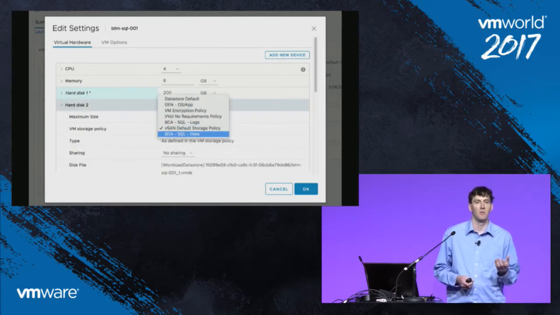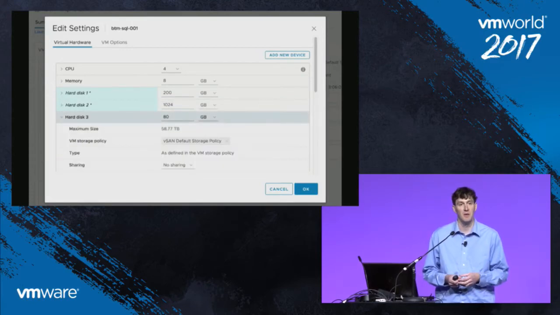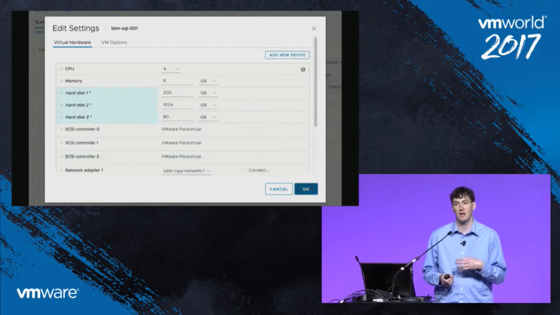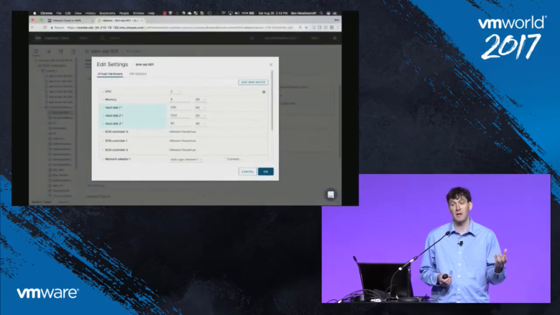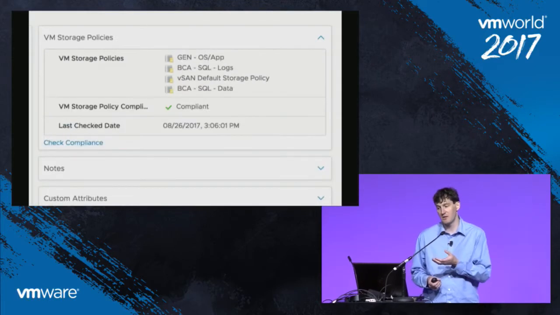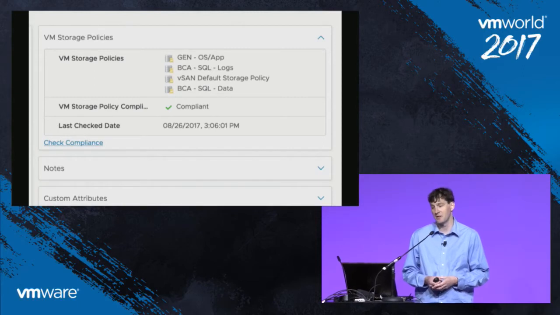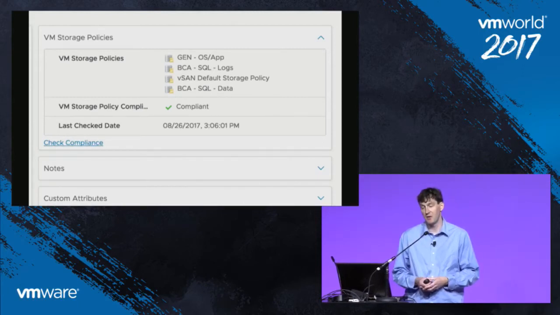Once I do this in the background, vSAN's actually going to look at those objects and understand whether or not it needs to reconfigure and rebuild them. So if the object was RAID 1 and we switched it to RAID 5, vSAN's going to take that configuration and in the background kick off a task to make it compliant to the policy. Once that's done, we'll see the VM storage policies update. And the compliant check basically tells us that now all of the objects are compliant to the policies that we've created. And if you're like me and like clicking refresh, you can click on check compliance as often as you like and see what the results are.